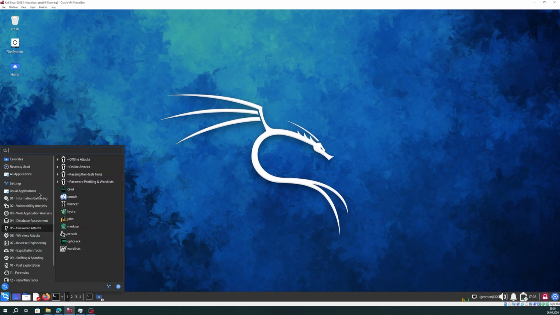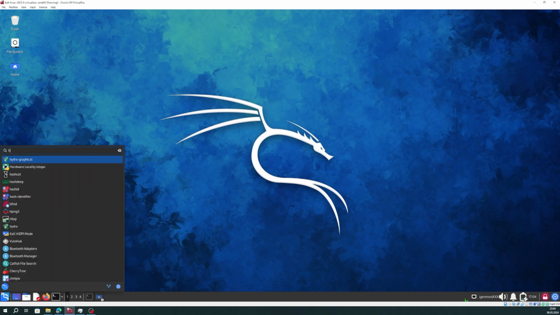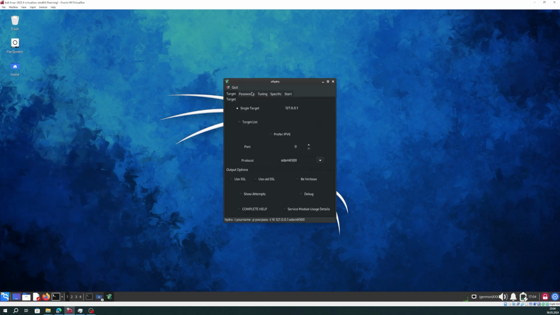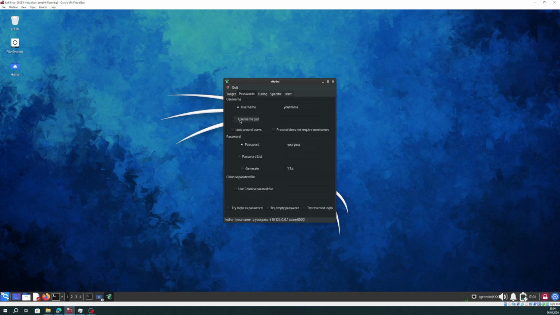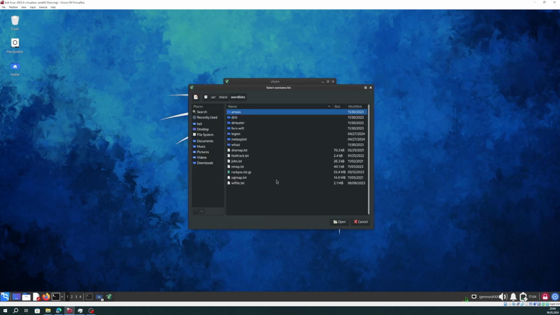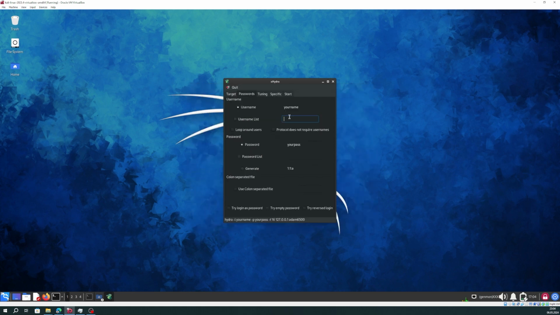I'm going to show you, for example, the password attacks, and we have here, for example, Hydra. I'm going to use the one with the graphical interface. I'm going to search for it. So it's Hydra graphical, and we have here, for example, the list. We can search for a list. For example, it's showing me the list here, and we can use one of these lists inside Hydra. We can also refer to the path of the list in the terminal and use them in the terminal.